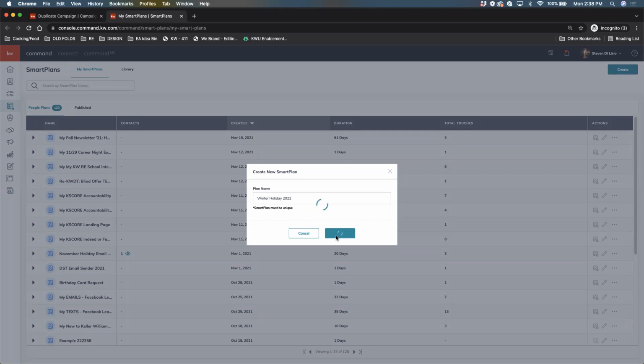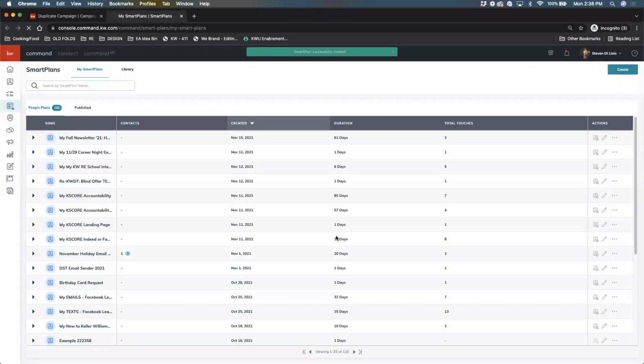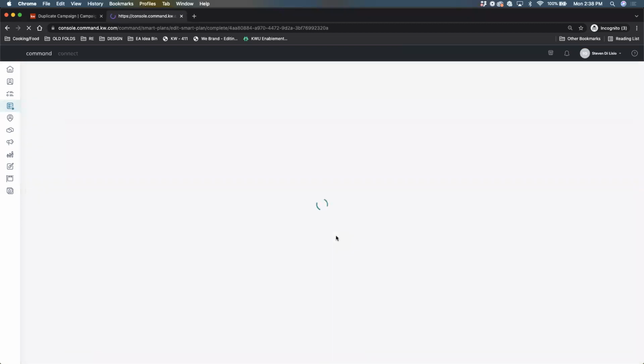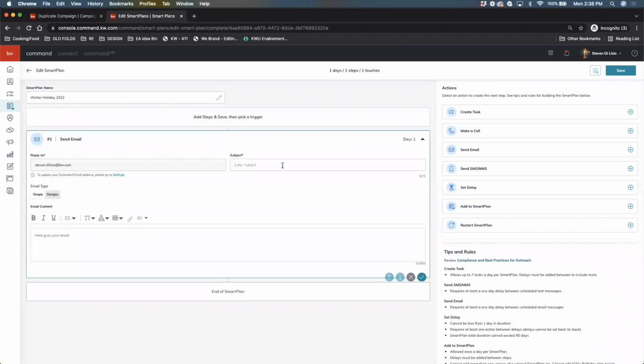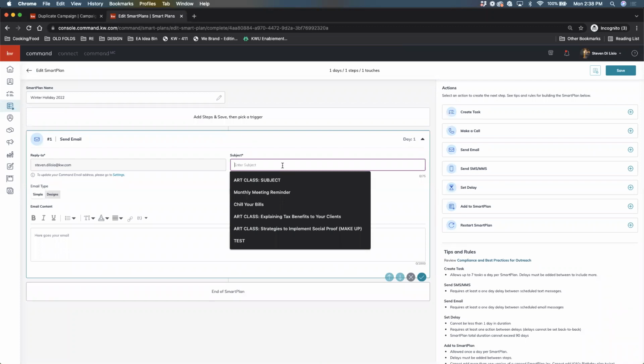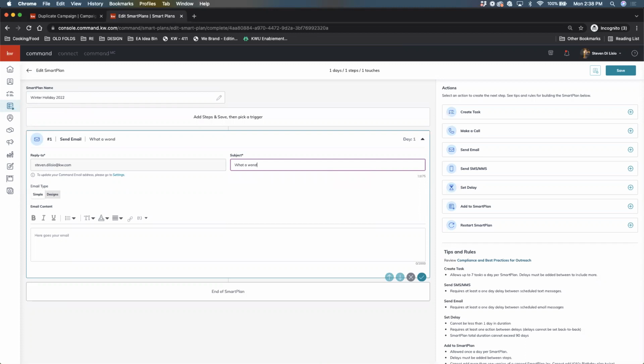Now the setup for this, you're going to see at some point it looks almost the same. So it's kind of easy to get them confused. But really it is the same thing because we're going to send a similar style email that we just created before. It sends the same kind of email just through a different part of Command. And so in this one, first step is to send that email. And the email on this one is going to be, what a wonderful world.